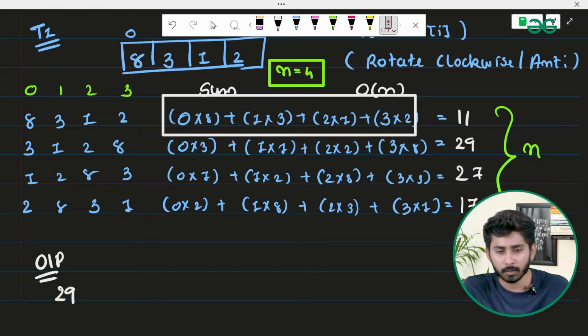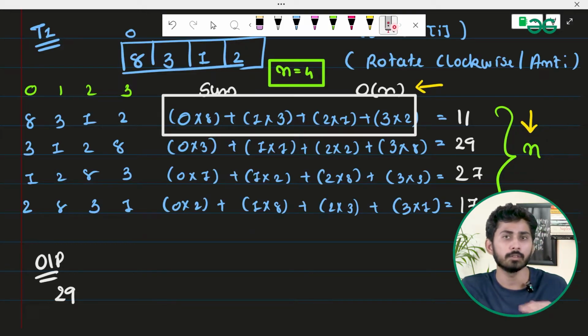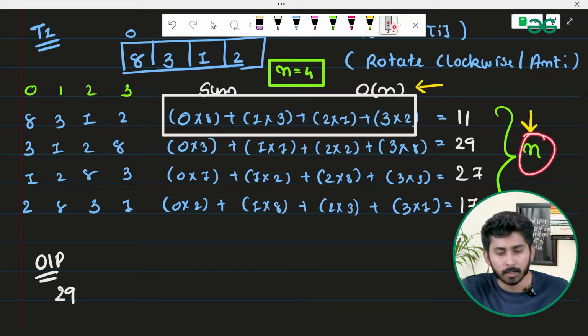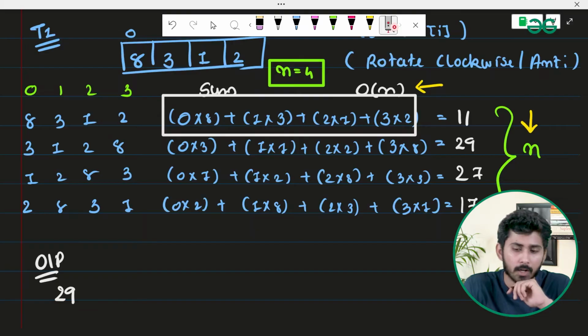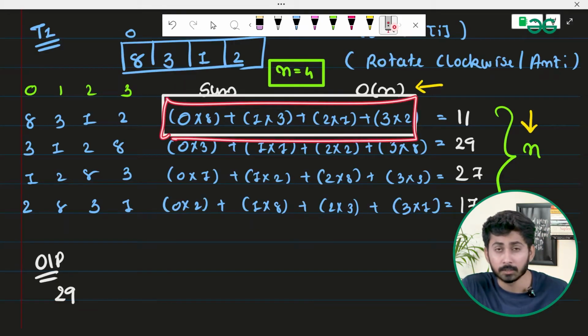And what about finding all the configurations? That is also taking order of n. So now try to think which can be eliminated or optimized. Can you find the answer by not finding the sum of every configuration? Is it possible? No, the answer cannot be found without finding the sum of every configuration. Okay, fine. So at least I will be finding all the configurations. But what about this sum? Can you reduce this sum? Yes, you can reduce the sum.